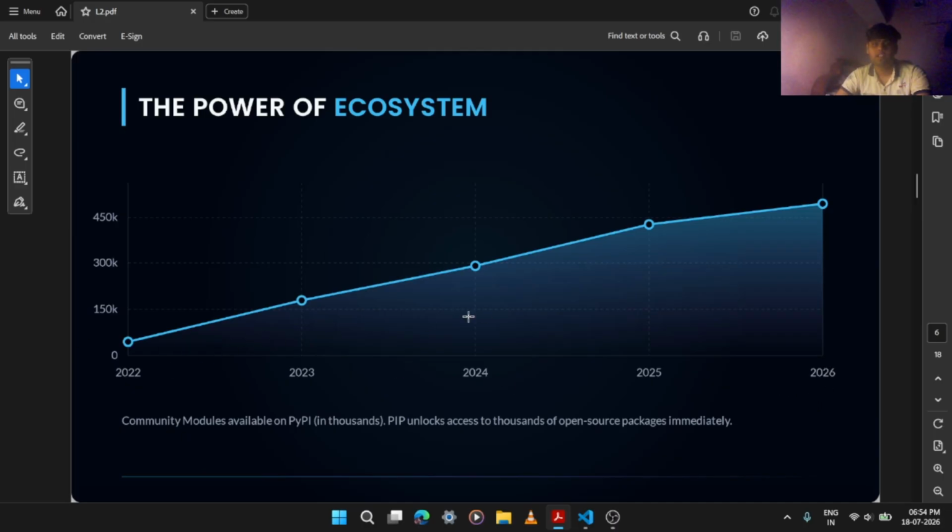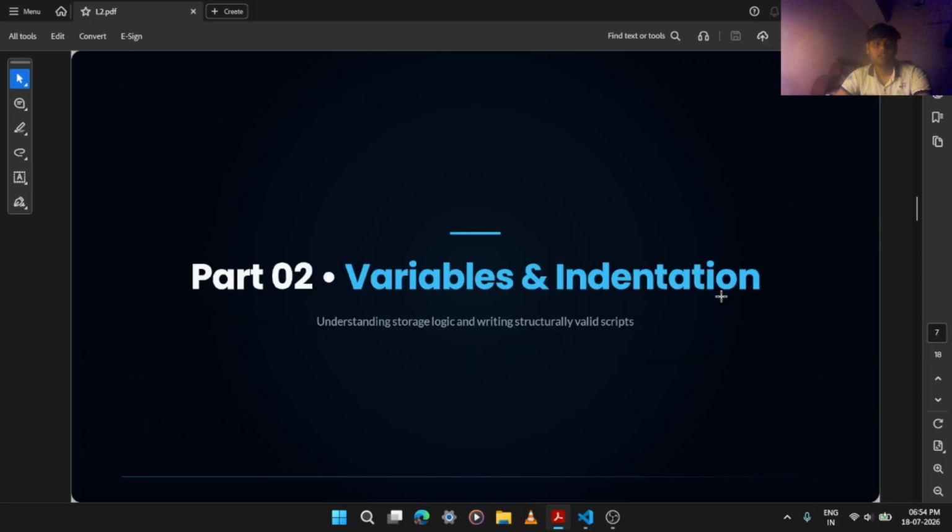See the graph, it's increasing exponentially, how we are using modules and external modules in our Python file so we can make our projects effective. So let's come to part two.